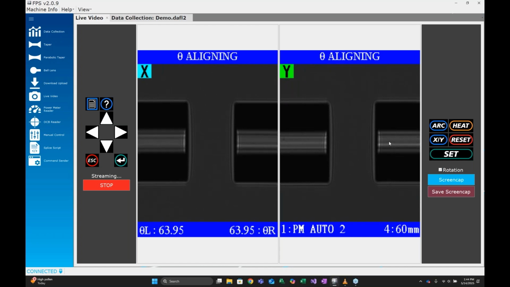Because you can see there are some things happening. You can look at both the X and the Y images. Every now and then the splicer will adjust the fiber and refocus on it, right? That's what we're talking about. It'll readjust the fiber into the correct field of view so it's getting the right data point.